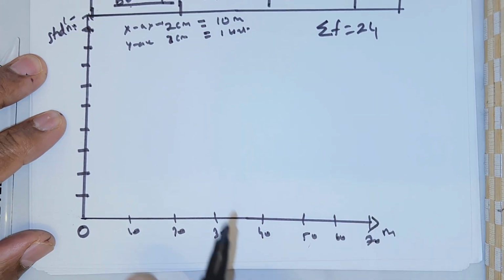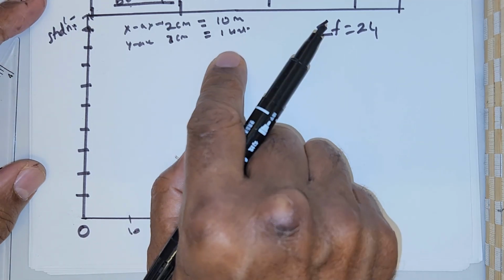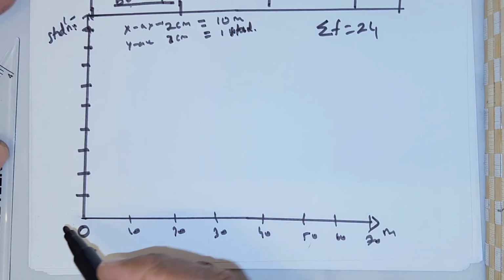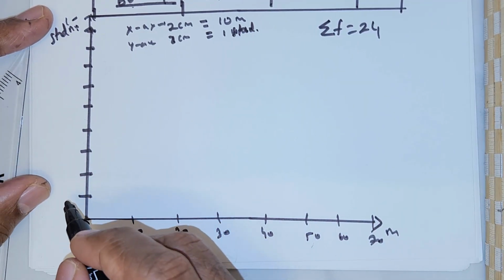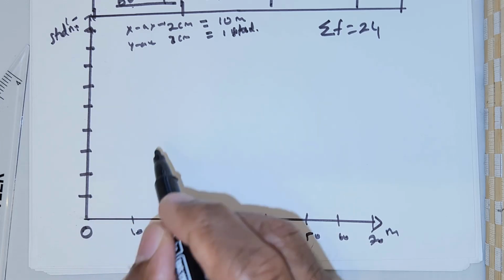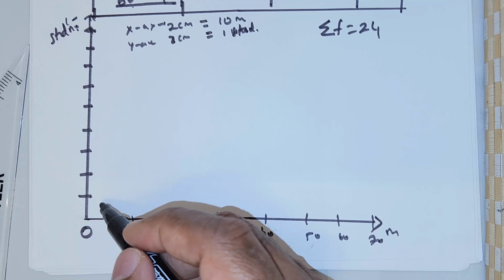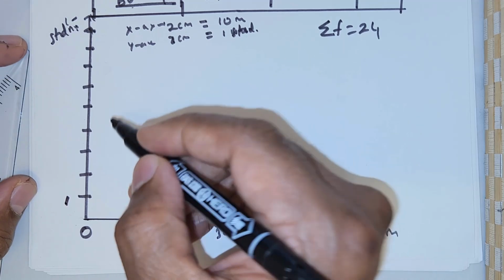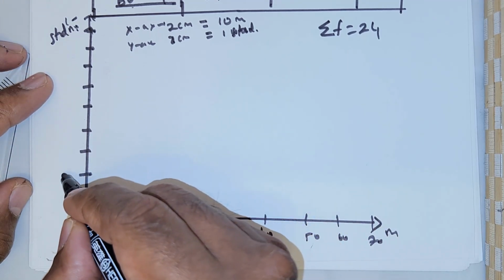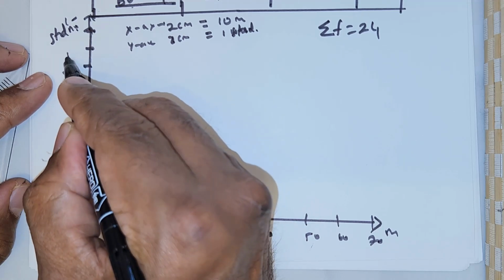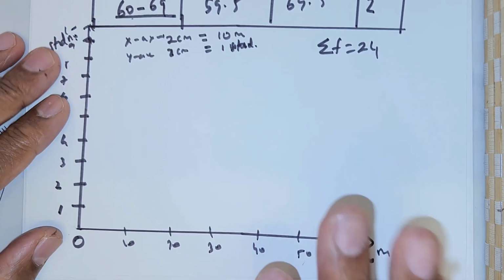Now you will have to visualize that each of them is 2 cm, right? So this is one student, actually, not only one student. It does not matter because this count is going to be the student count. So in this case you can just place the student. So 2 cm is equal to 1 student. So understand that each of this is 2 cm. But of course we are just going to name or number the values as students. So 1 student here, 2, 3, 4, 5, 6, 7, 8, 9 and so on and so forth.